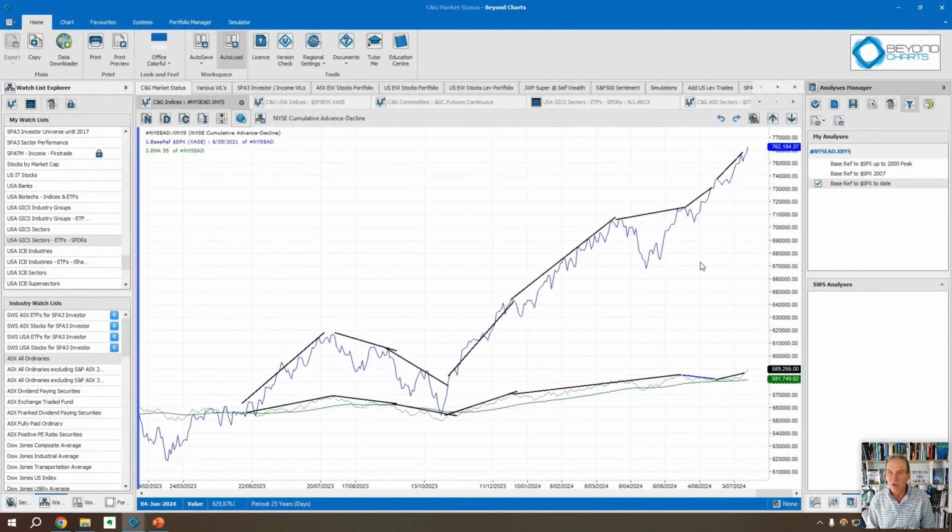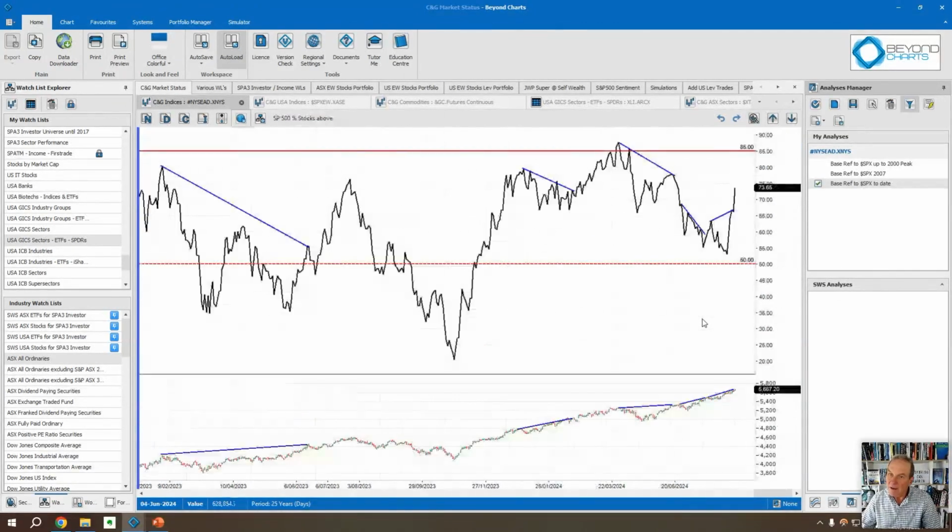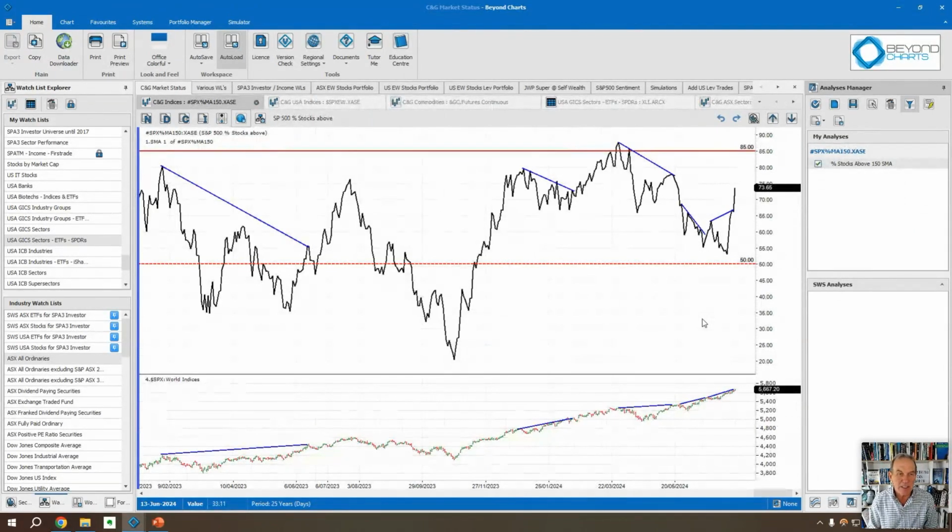Looking at the advance decline line, there was a bit of divergence here. Look at that trend line and the blue one I've got over here going in opposite directions, showing that at that particular time there were more stocks falling than rising. Whereas now that's back on track again. So no warning signs there on that breadth of market indicator. The number of stocks above their 150-day simple moving average. There was divergence there, and those are the two. I just line them up. I try and get the exact same bars here.